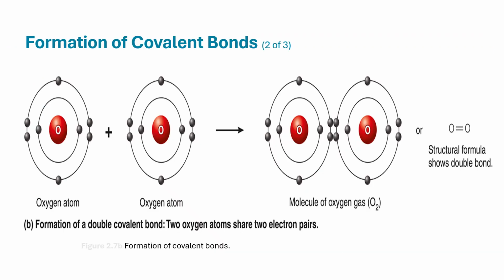All right, so this is how it works again. You can get a formation of a double covalent bond. So this is where two oxygen atoms share two electron pairs. So here we have an oxygen atom. It has 2, 3, 4, 5, 6. And this one also has 6. So if they get together and share those, now it's sharing 4 electrons. So when it's 4, we would write the O's like this, connected by 2 bars, because it's a double bond. Okay, now double bonds are stronger than single bonds like the other one.